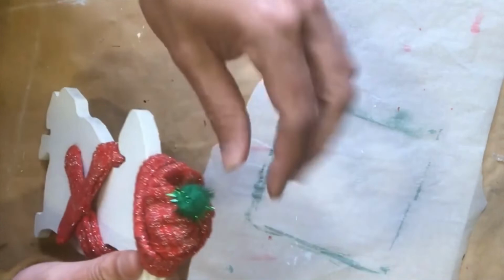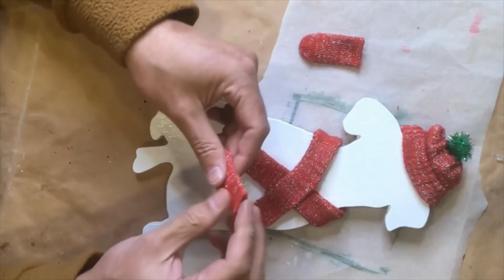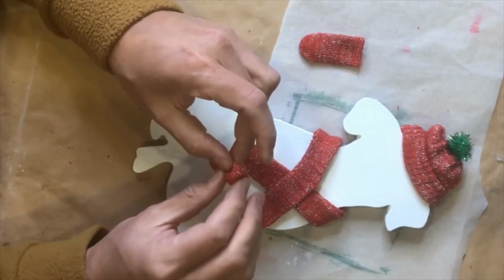Last but not least, we're gonna add a couple of socks to the front paws of our dog figure. And these are just the fingers that I've cut off. We're rolling the tops back and we're gonna slip those socks right onto our little puppy.